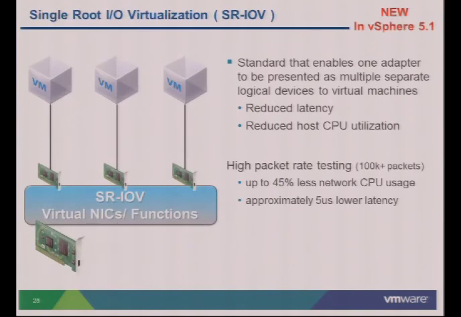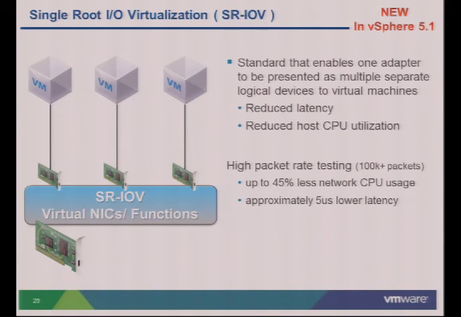First and foremost, we are introducing support for single root IO virtualization. It's a new standard that enables you to present one PCI Express adapter as multiple separate logical devices to virtual machines. This feature gives you the same benefits as VMDirectPath, which include reduced CPU cost and reduced network IO latency.